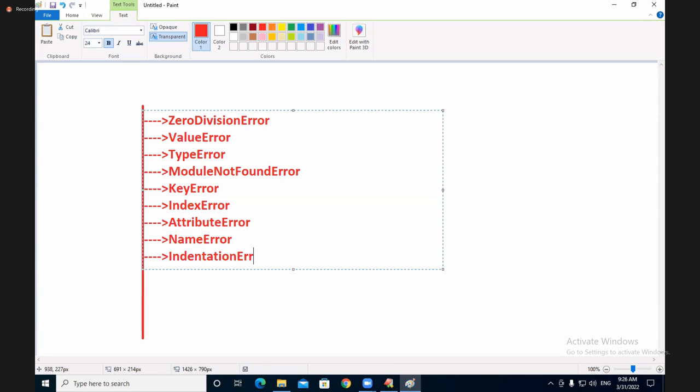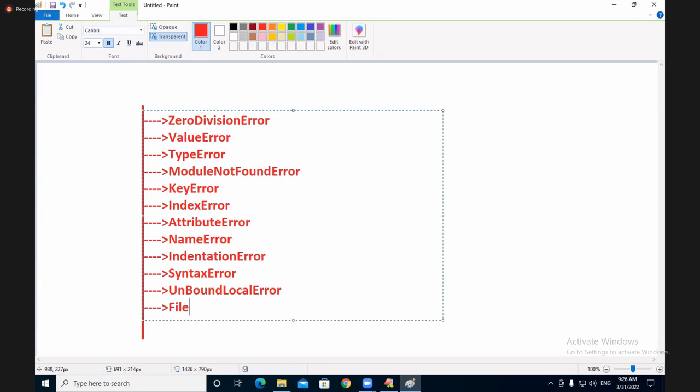Next, syntax error. Next, what else? Unbound local error. Yes, correct. So we have seen where local variable, global variable, sometimes we got this type of thing. Like that, if I go on into further discussion now, file not found error.